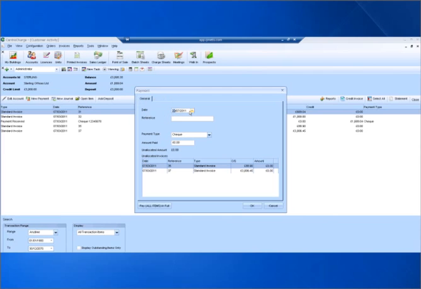Make sure you select the date of the payment. Then type in any reference that you like regarding the payment. This could be a check number, it could be a reference to the invoice that you're paying, so I'm going to type in here payment for invoice 35. And at this point the customer, and the payment type here is a check, has only paid us £2,000. You'll notice that that £2,000 is currently unallocated.